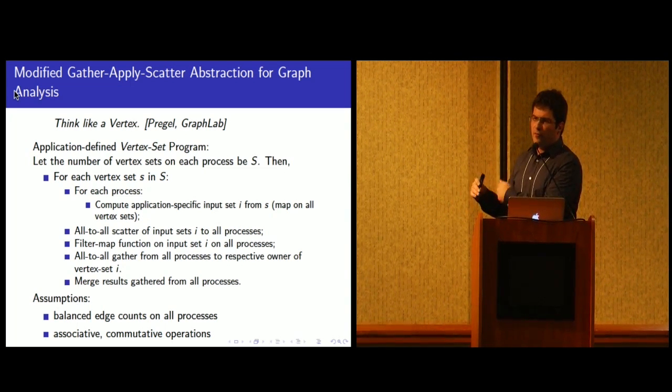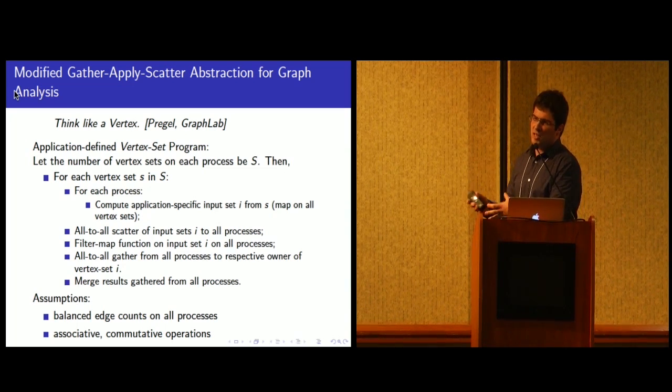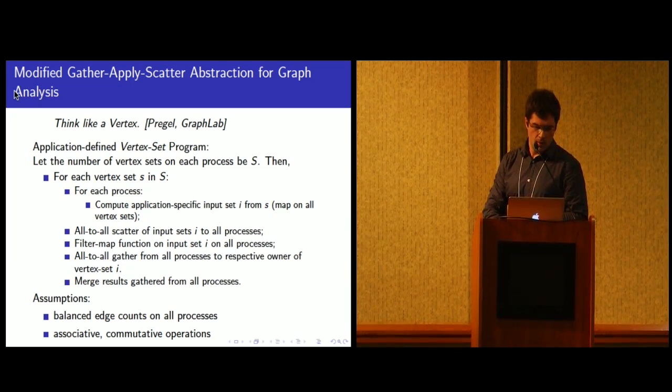This is probably not very efficient for algorithms that require a lot of iteration, but so far it's working for us. The assumptions, of course, are that we have balanced edge counts on all processes for this to work efficiently, and generally associative commutative operations. So this is not very general yet. We hope to be able to interface to graph analysis libraries that use GPUs, but some solutions we considered don't really have support for using a lot of GPU cards yet, although it will probably happen soon.